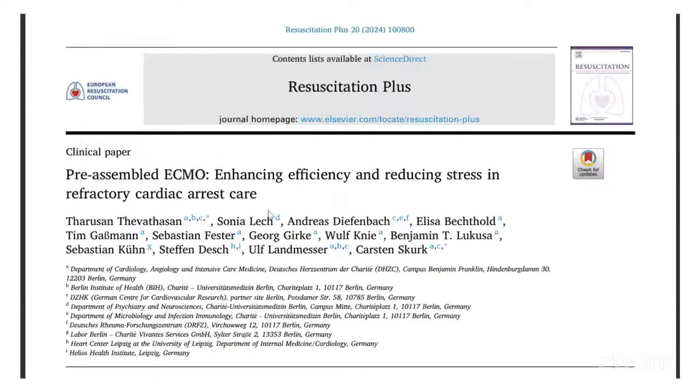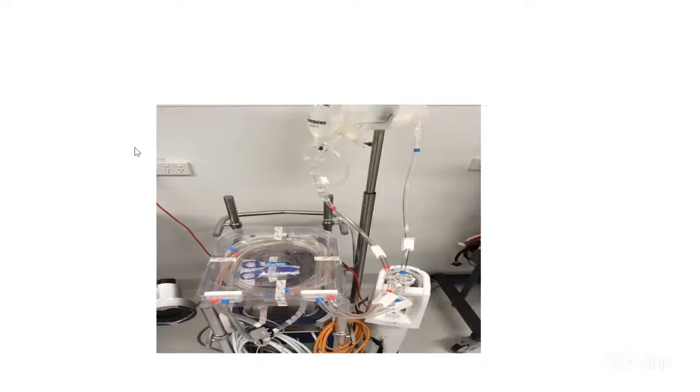So there is one interesting article I want to share. This was published in Elsevier, in Resuscitation, the European Resuscitation Council journal. Here they had a pre-assembled ECMO, which enhanced the efficiency of ECMO initiation, or preparation for ECMO, and reduced stress in refractory cardiac arrest care. Here the perfusionist has already kept the circuit primed.